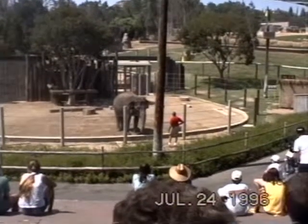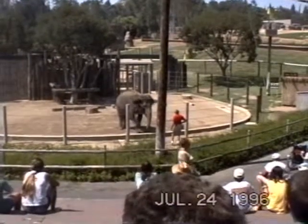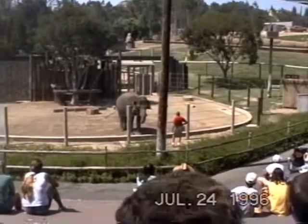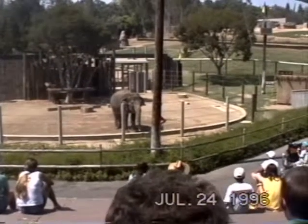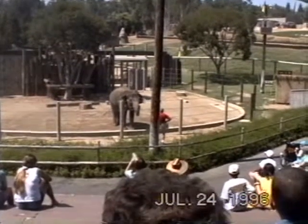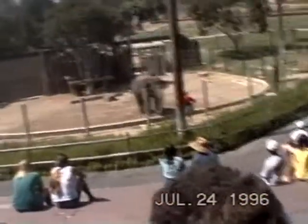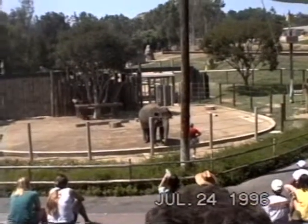Now she actually chews her food. They do have teeth. They're the size of a red brick. There's two on the bottom and two on the top, and they're called molars. They go through six sets of those throughout their lifespan. The first set of molars comes in at the age of 4 or 5 months, and the last molars at the age of 45 years old. Now, elephants live to be about 65 to 70 years of age. Chacha is right now 26 years old, so she's still on her second set.